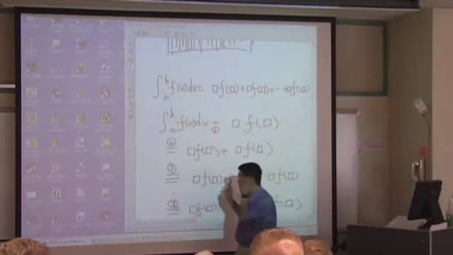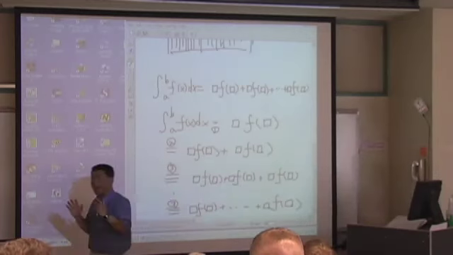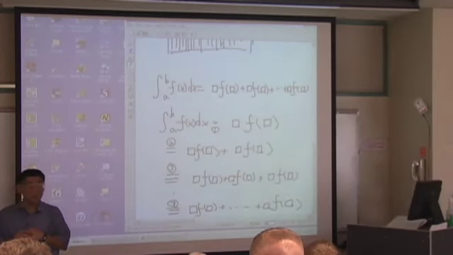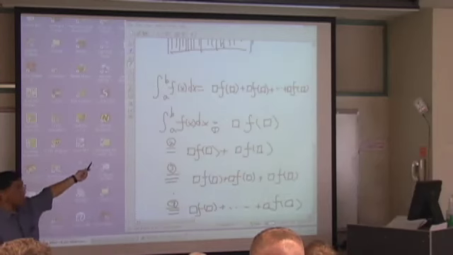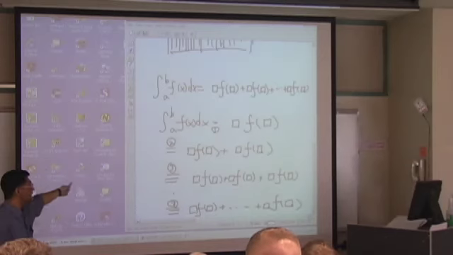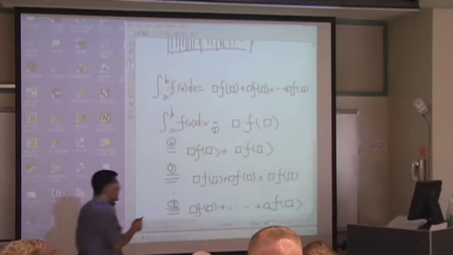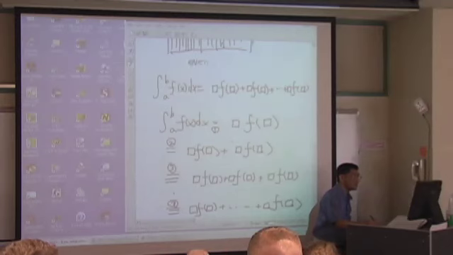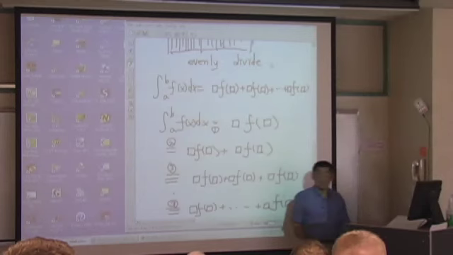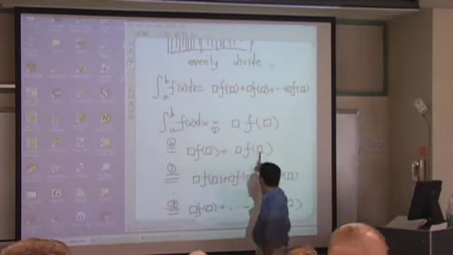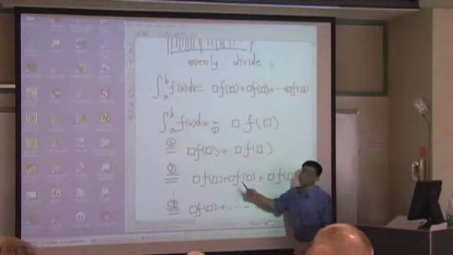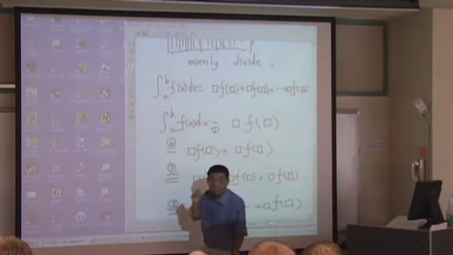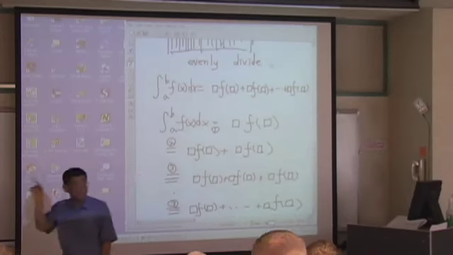Then, what is the similarity and the difference? The similarity is that we are adding. The difference is that we are not really doing the explicit calculation. We are just adding at some specific points. In other words, upstairs we evenly divide the interval. Here, we pick these points randomly. Randomly is not a good word. Strategically. We pick these points strategically. That's the difference.